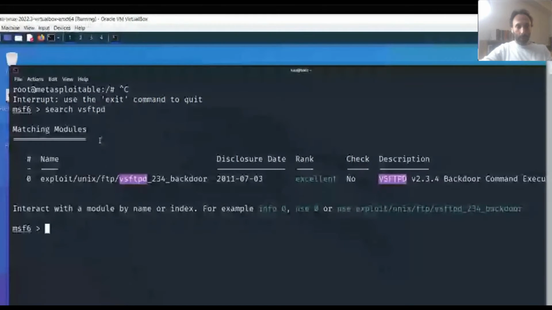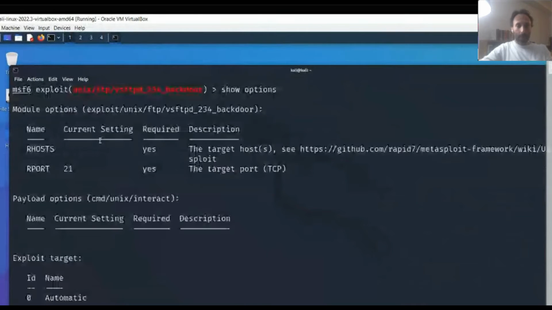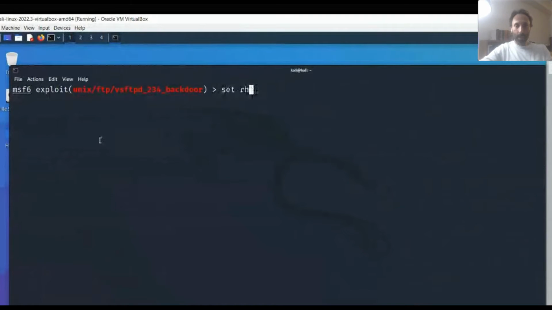So we're going to use exploit unix ftp vsftpd, show options. We have to set the RHOST. So I'm going to set RHOSTS to 192.168.254.143. Okay, now that's set.